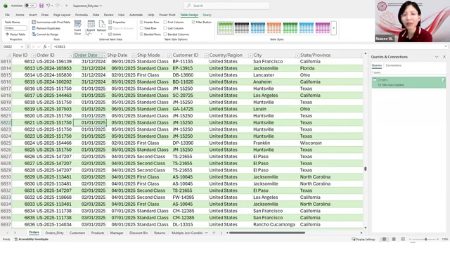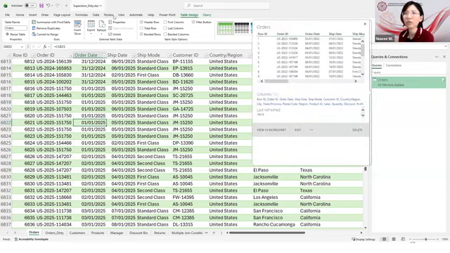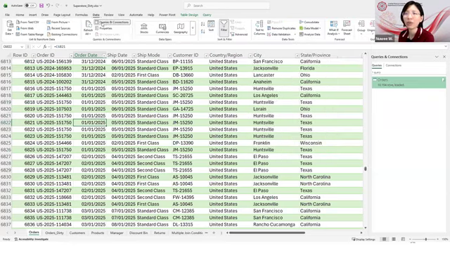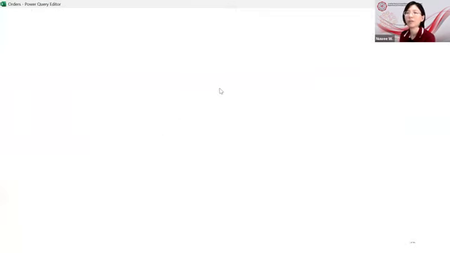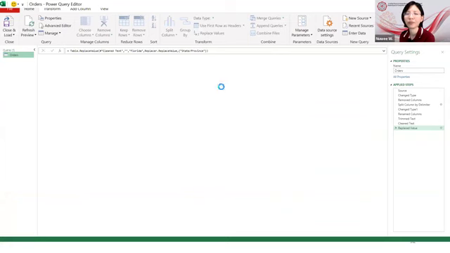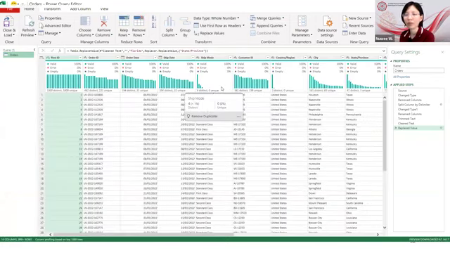So let's get back to Power Query by double clicking this. Okay, or go to Data, Query, and then launch Power Query editor like this. Also, it could be done. Okay, get back to Power Query. We want to fill down for the order date.